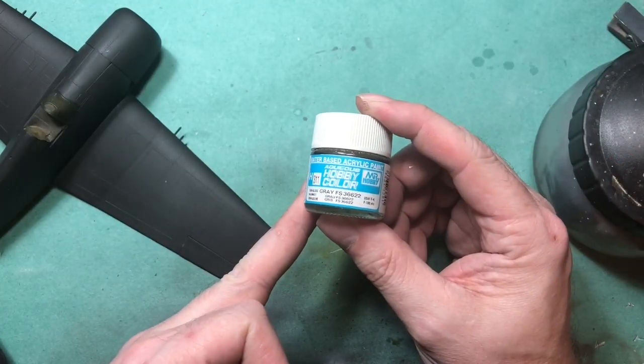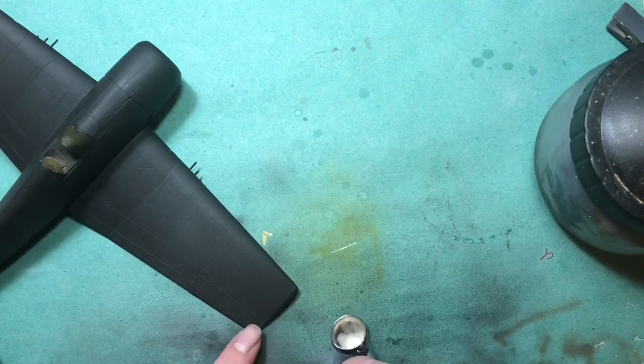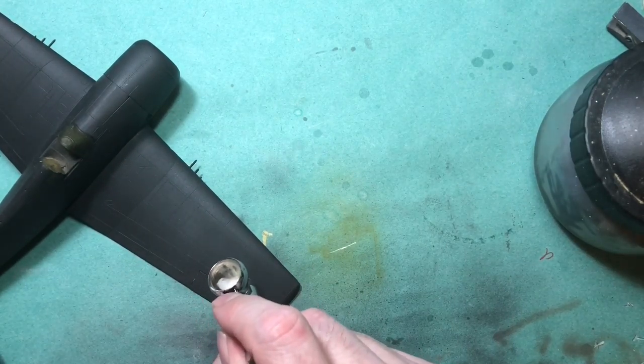The build of this aircraft is pretty straightforward, there's nothing to write home about. So we'll just move straight onto the painting.